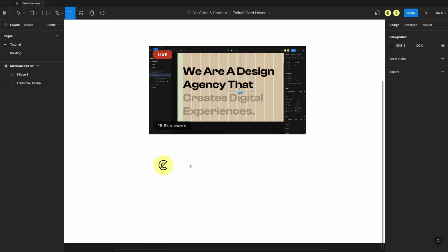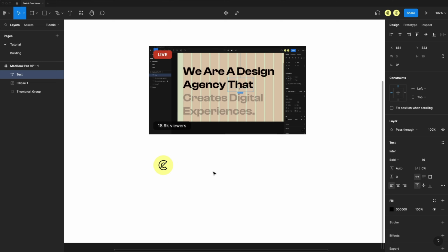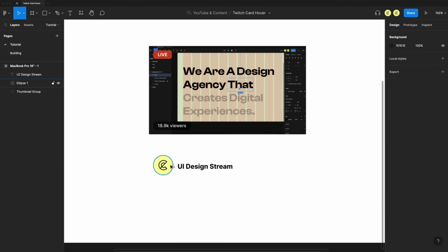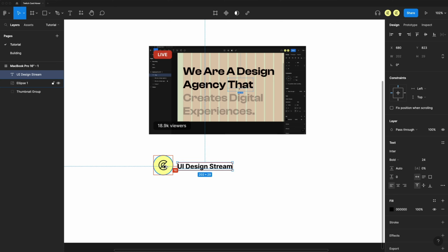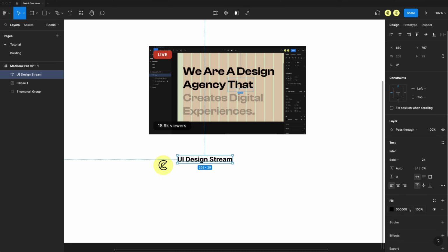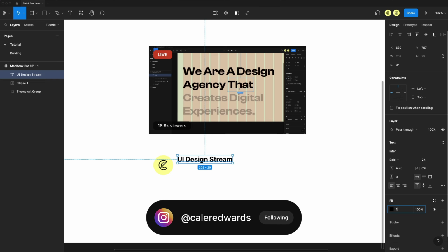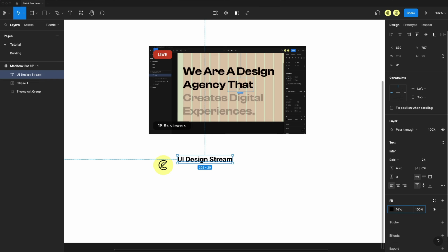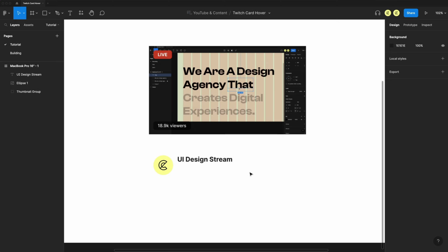And then T on the keyboard will give the stream a title. Just give it something basic there. We're going to bump this up to 24 points in size, leaving it at bold. And we'll put that 16 points from the side of our profile icon. And then I'm going to grab both of those holding Shift, and I'm going to hit this button right here to align it to the top. Also, instead of going with straight black here, let's go with 1D, 1D, 20. It's just a bit of a softer black color.